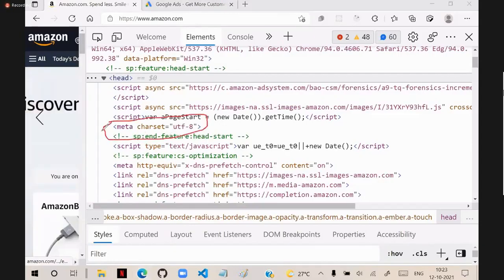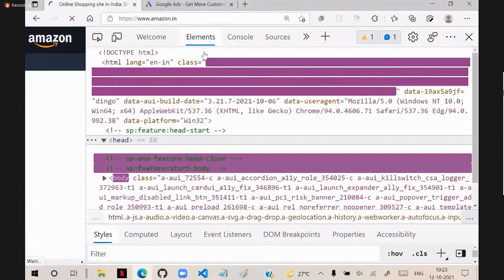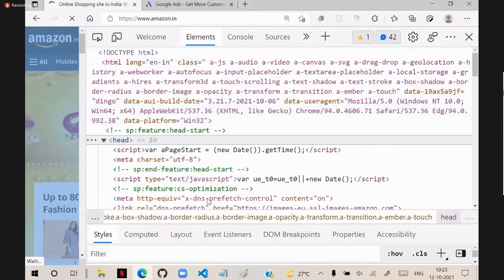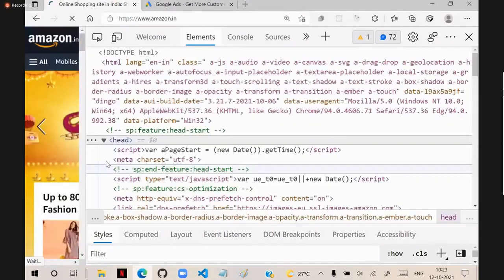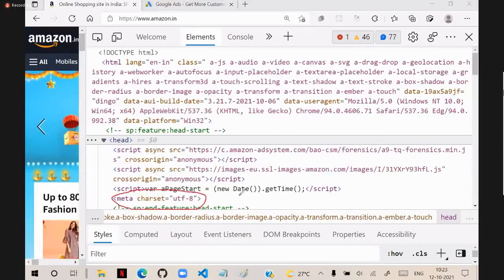The same for Amazon.in: the charset is UTF-8 only, whether US English or Indian English.